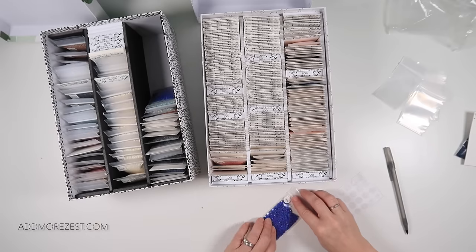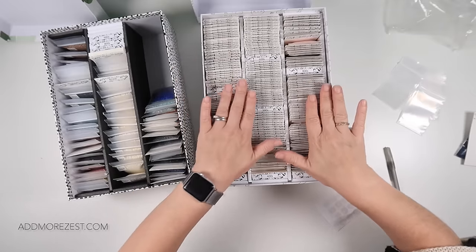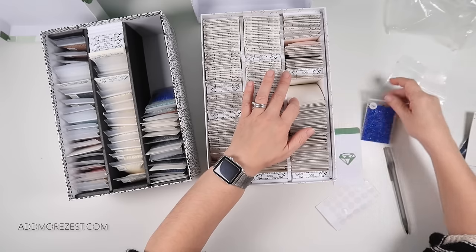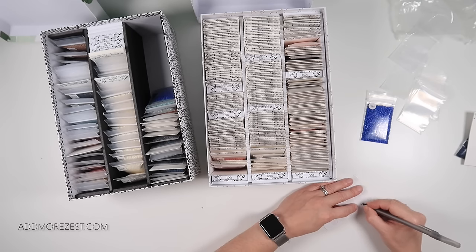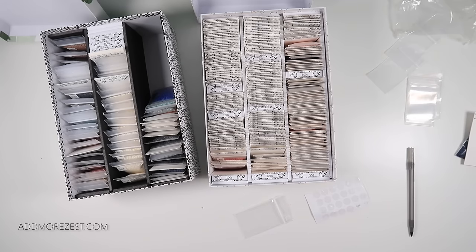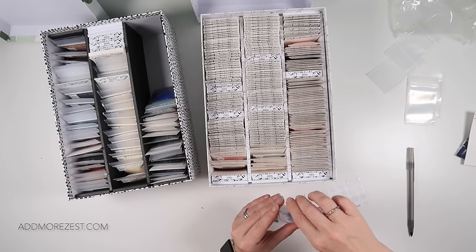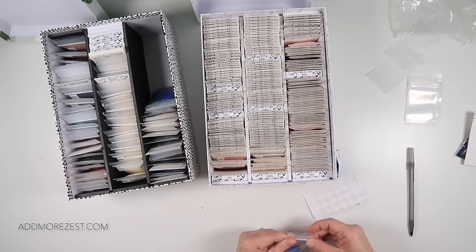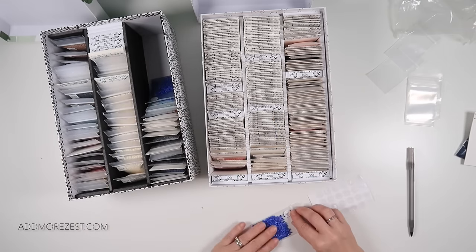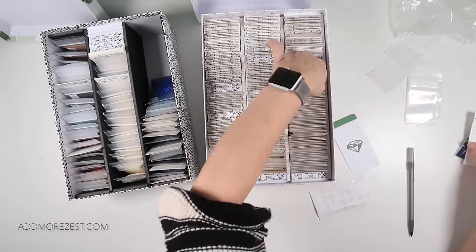I could potentially do some reshuffling in this box and shuffle things over a bit, which would definitely give it more room to flow. I was pretty sure that when I created this one, I wanted to keep the numbers starting across the top — so that may be why. 797 done. Oh — it's only up to 800s in here, and my 800s do split into the next box. So I could definitely shuffle some over and make use of the extra room I have over there.